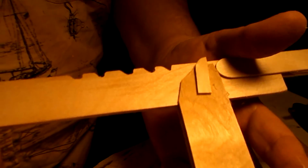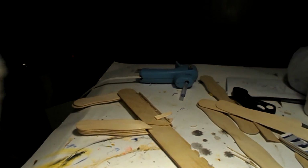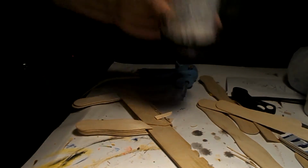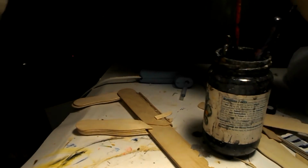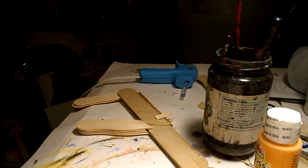So, the next thing up is going to be a coat of paint. So, turn off the glue gun. Move this around here. And we'll be back with you in just a minute. Alright guys, we're back and we're about to start painting. So, get your paint containers here, and we've got some Tangelo orange. Grab my paint rag, because you gotta have it.